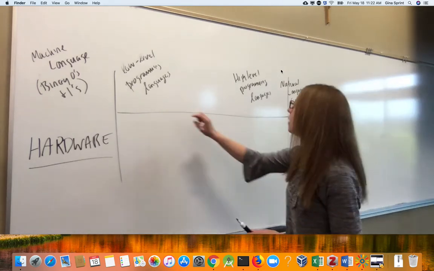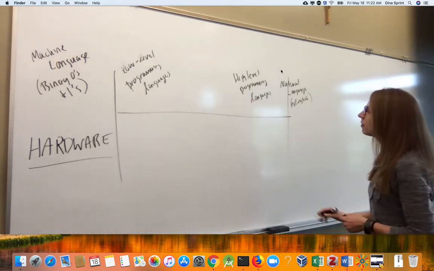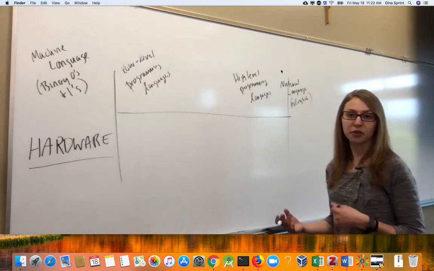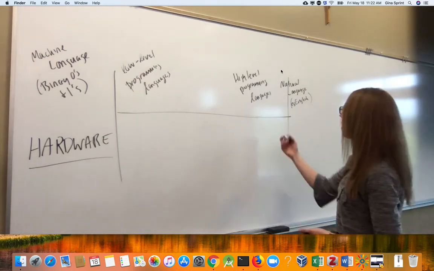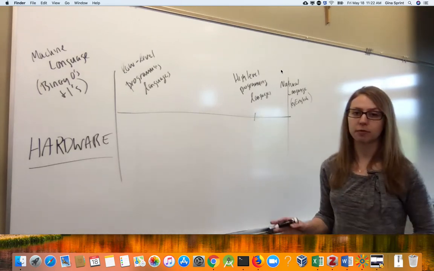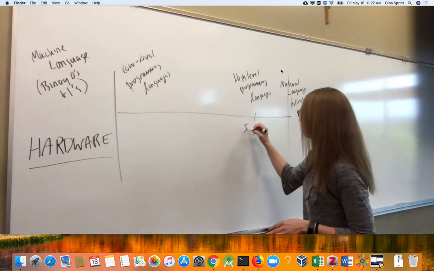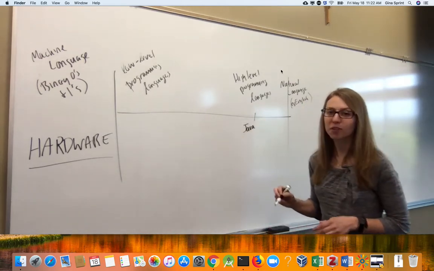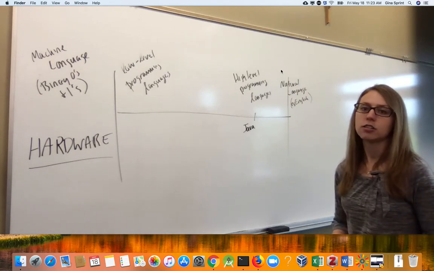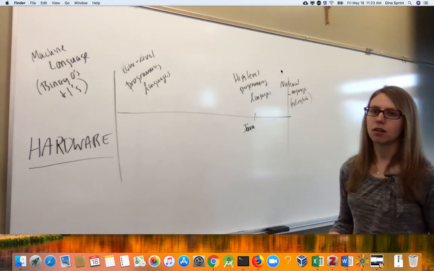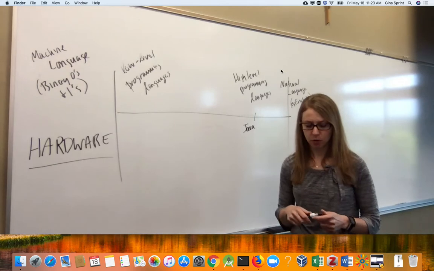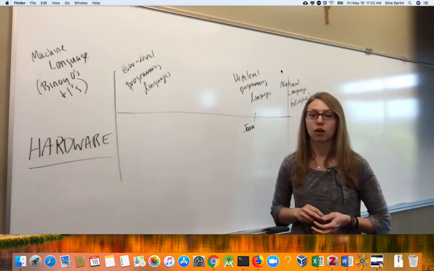So we've got our low-level and our high-level programming languages, and I'm going to list some of the general-purpose programming languages. You might be surprised that you recognize some of them. For example, the number one most popular programming language in the world is Java. You've probably heard of Java. Typically on your computer, you'll get a message that says something like, Java needs to be updated, Java's not installed, Java applet, etc. That is the number one programming language in the world for several reasons.